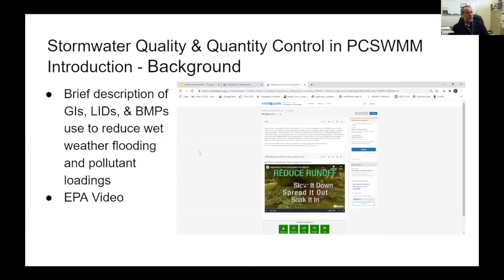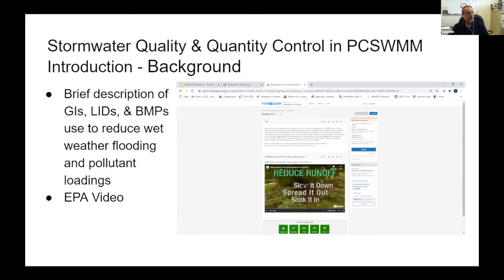And then I move into the background, giving them a brief description about the different green infrastructures, low impact developments, and best management practices that are usually used in practice. As Courtney mentioned, I've been practicing as a stormwater engineer, civil engineer in general, for many years, and that's what we actually do in the field.